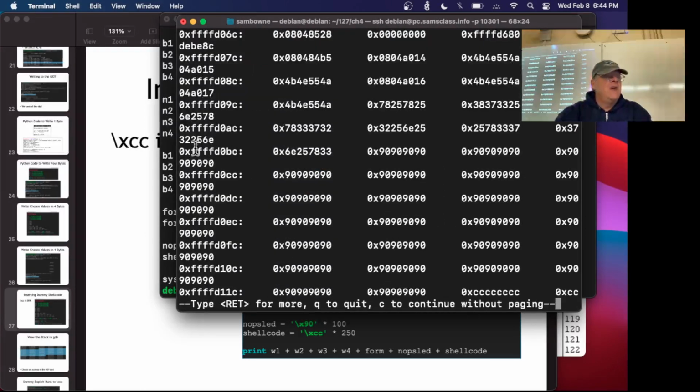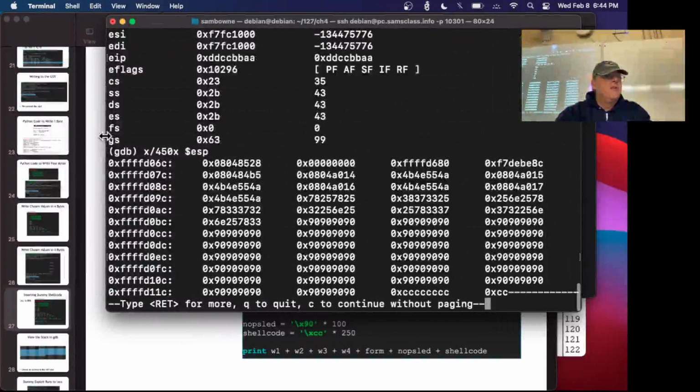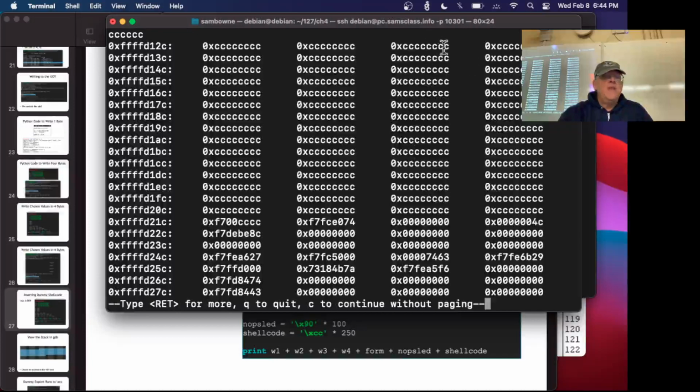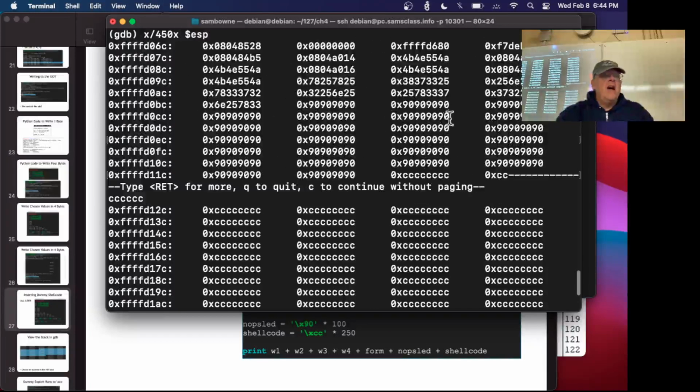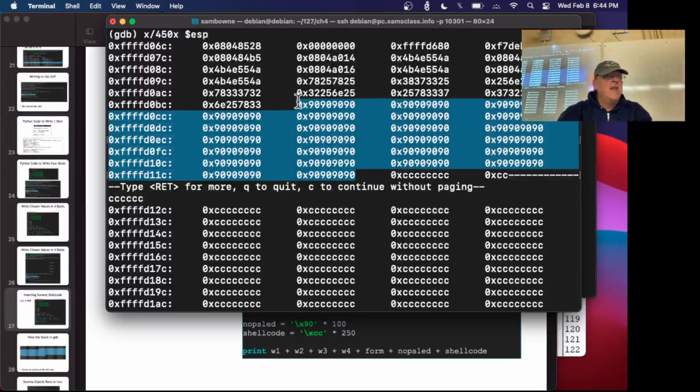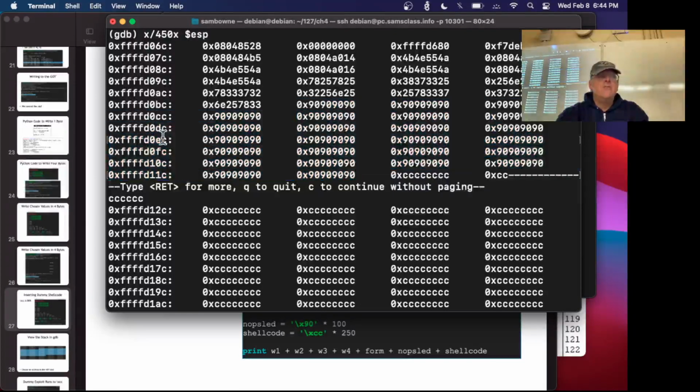Now, if I rearrange my window so it fits, I see here's the NOP sled, 90, 90, 90. And if I look at the next page, here's the fake shellcode. So I have found where the NOP sled is. The NOP sled goes from there up to there. So I know what address to put in. It would be any address in that range that doesn't have zeros in it.